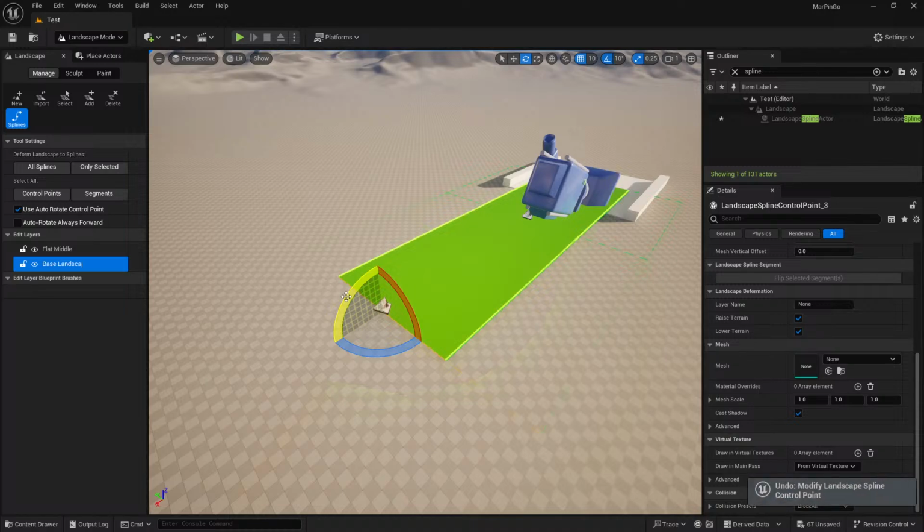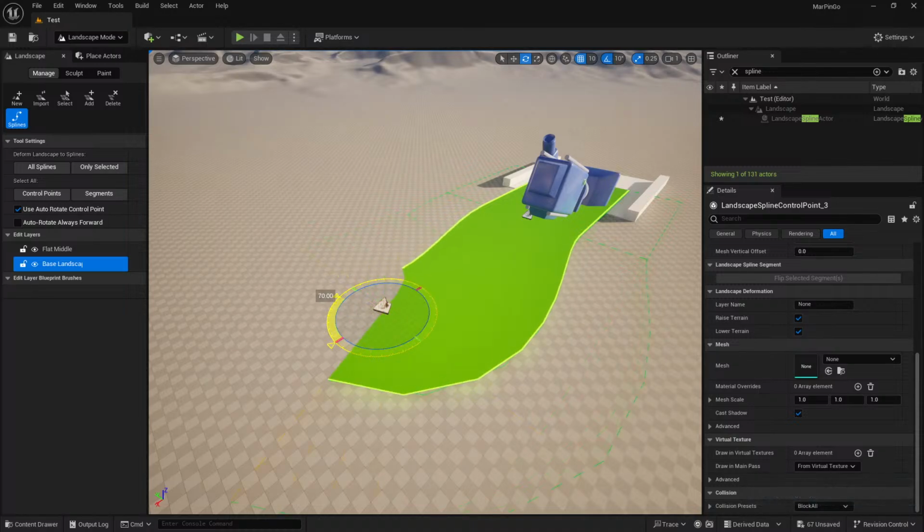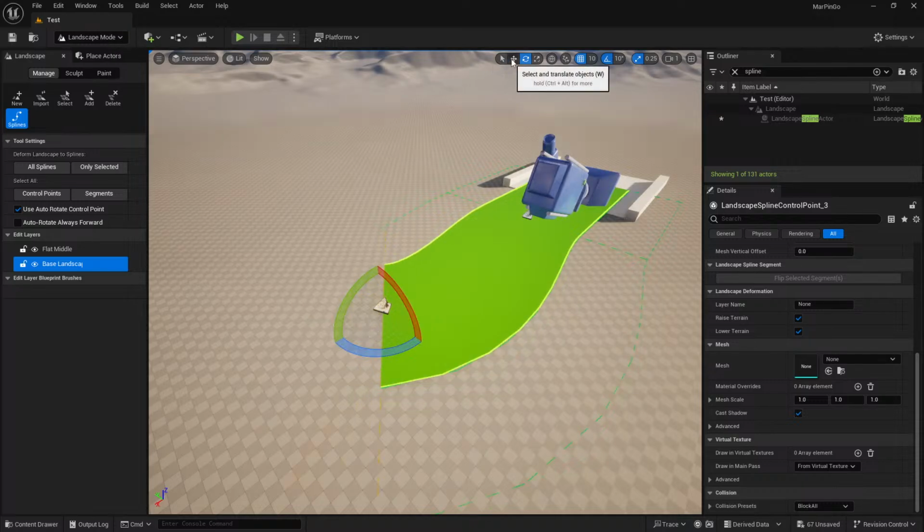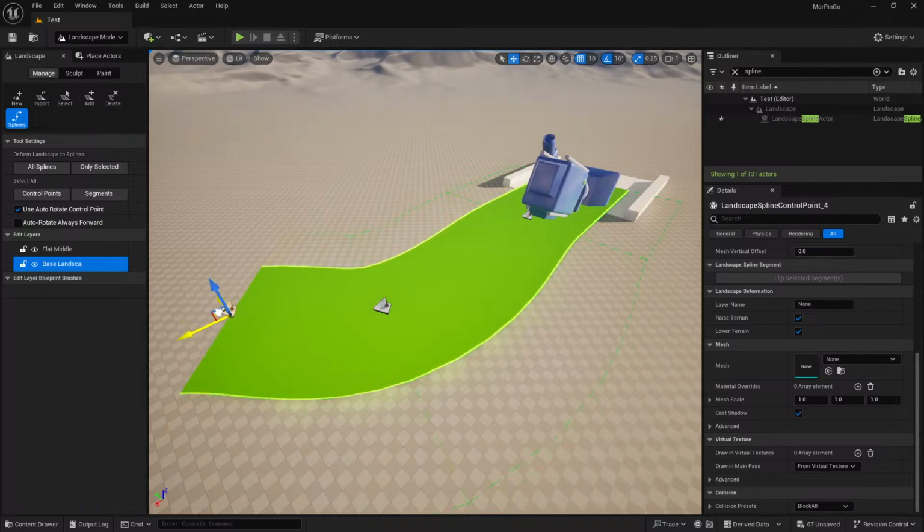Let's undo that because for some reason, rotate like that. We're going to go back to the move. To grab here, hold Alt, pull out like that. Voila.